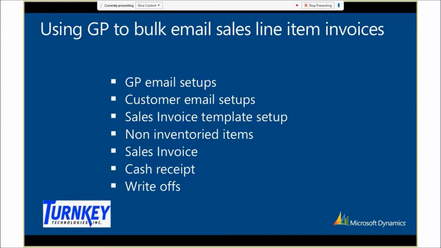So some of the things we're going to look at today: GP email setup, and then email setups on the customer record. We will then look at the different options for sales invoice templates. Because I am a financial person, we are going to use non-inventoried items, so we'll talk a little bit about that. And then we'll create a sales invoice, walk it all the way through to a cash receipt, and we'll actually talk about how you can do write-offs of amounts during the cash receipt process.